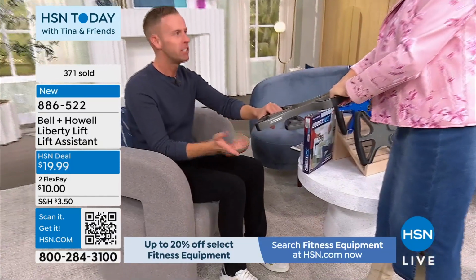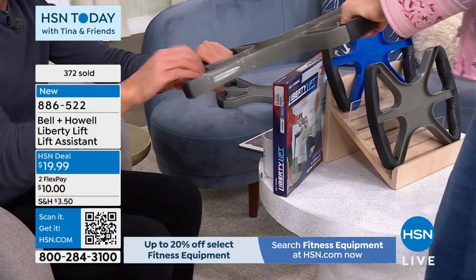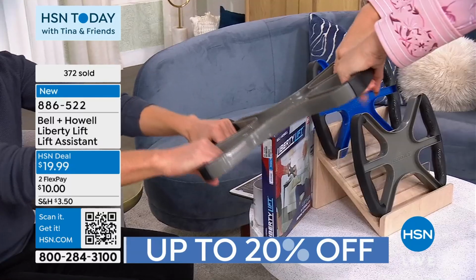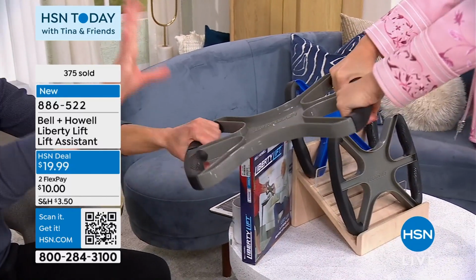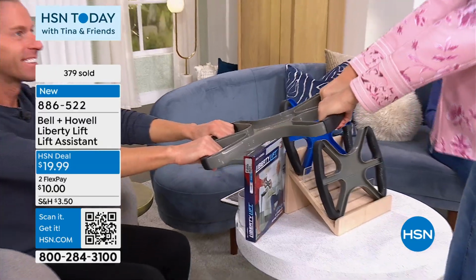Are we allowed to say how much you weigh? Oh, I weigh 156 this morning. I did it this morning, every morning. I'm tracking my fitness and everything. You know, I've got to keep track of everything. Okay, go ahead. Give me a countdown, please. Okay, ready? 3, 2, 1.